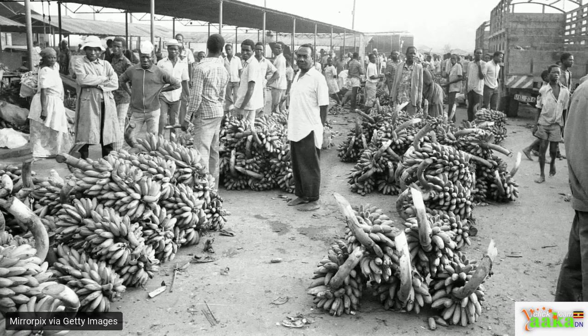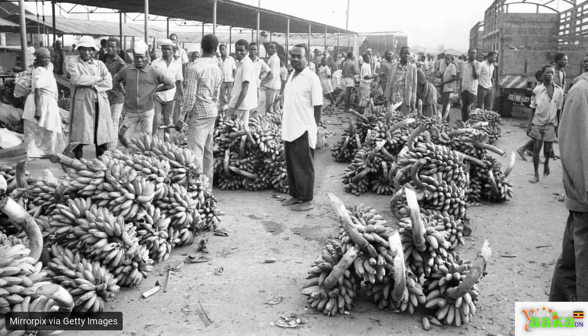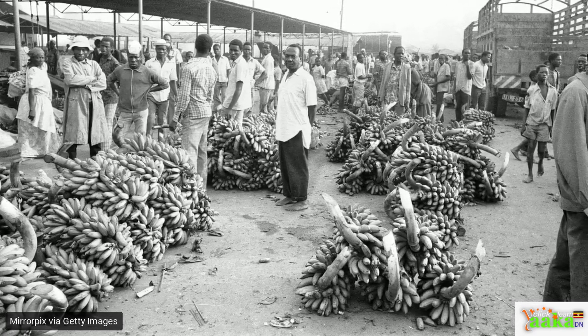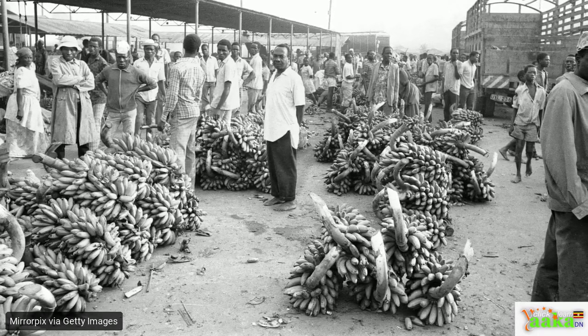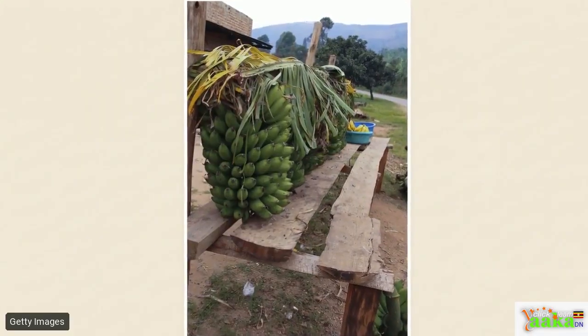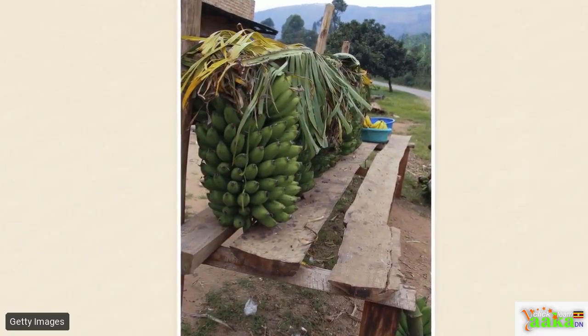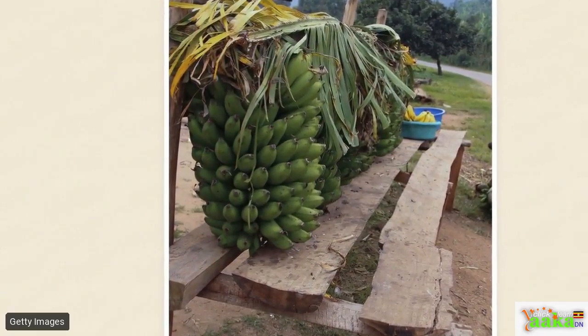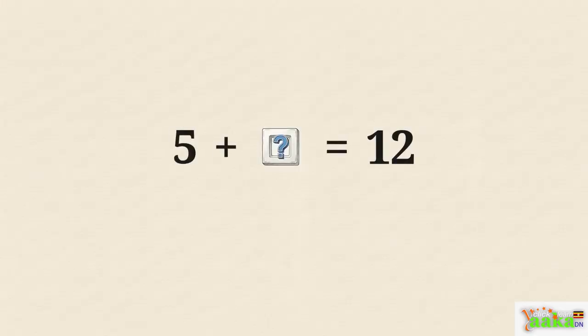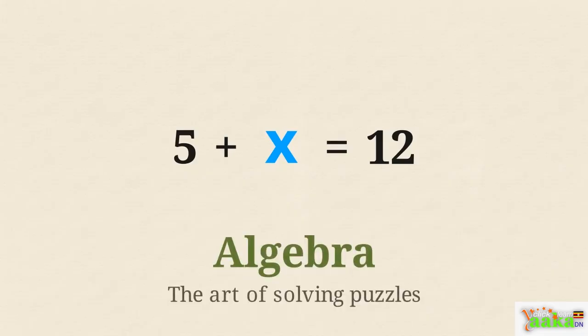This historical photograph shows a busy market where merchants track inventory. You often know the type of goods needed long before knowing the exact quantities. When you look at this stall, the physical volume of the fruit is clear, but the exact number of bananas is hidden from you. In mathematics, we use a placeholder, usually a letter like X or Y, to represent those unknown amounts. This is algebra.